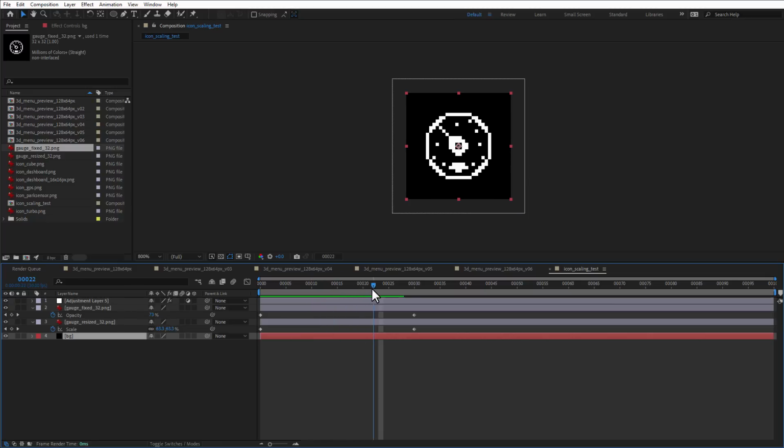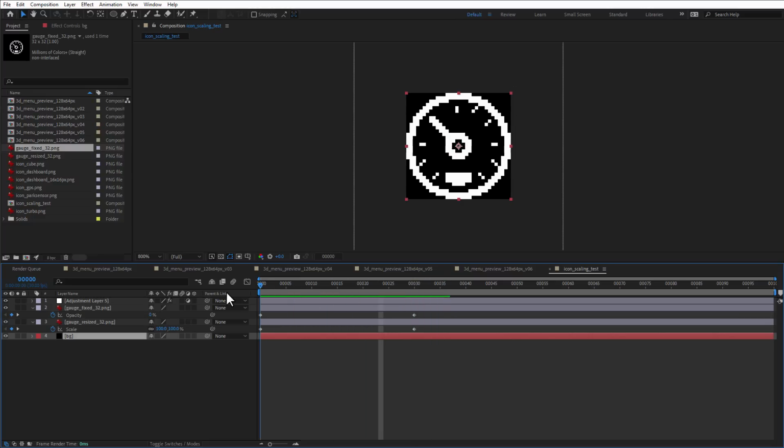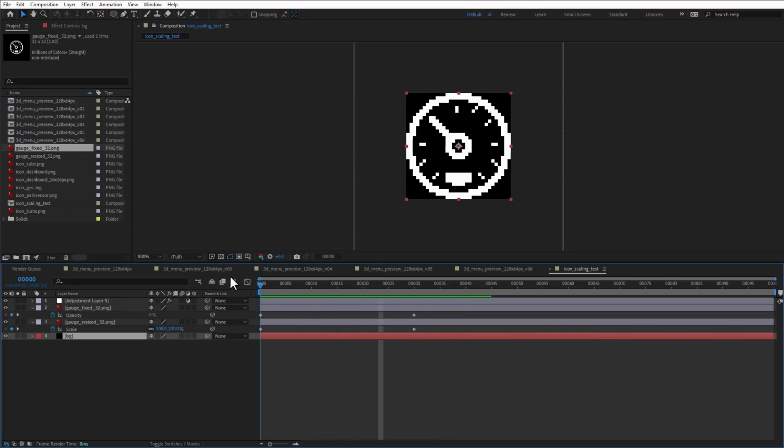So now it looks fine for both the small icon and the big icon. And everything in between is kind of strange looking. You can see that some of those keyframes are just ugly. But the idea is if I play it fast enough from the small version to the big version or from the big version to the small version, you will not have time to closely look at those in between keyframes, and all you will see is just this smooth looking animation.